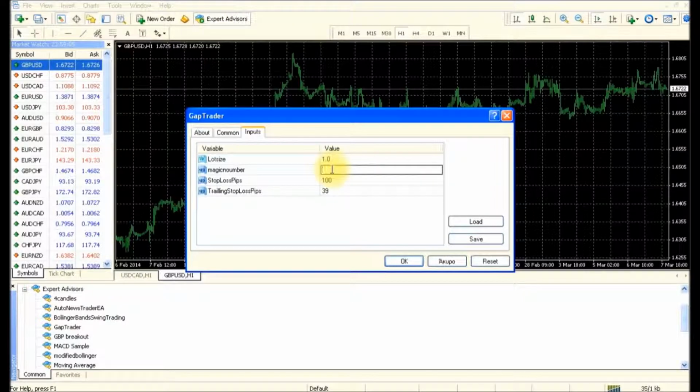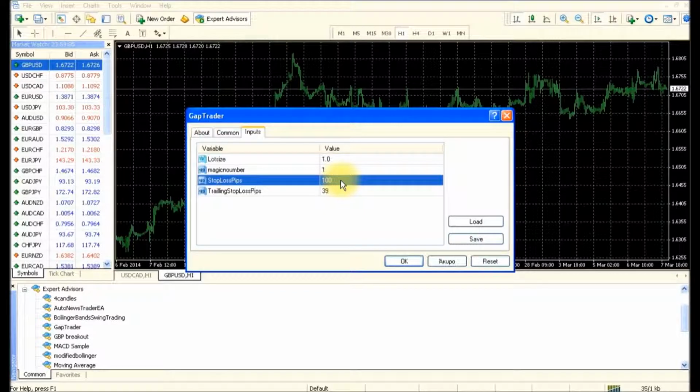It should be a non-zero, non-negative integer value. The magic number helps the Expert Advisor to distinguish in first place between any non-gap trading already open positions and the gap trading ones, with the first being unaffected by GapTrader and second being different Forex pairs that are selected by gap trading.